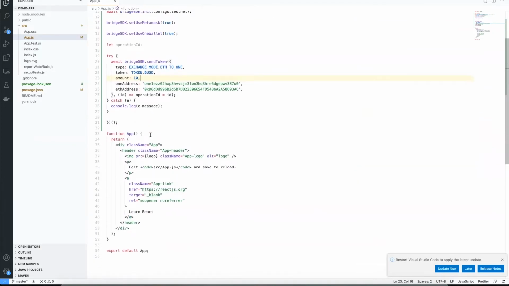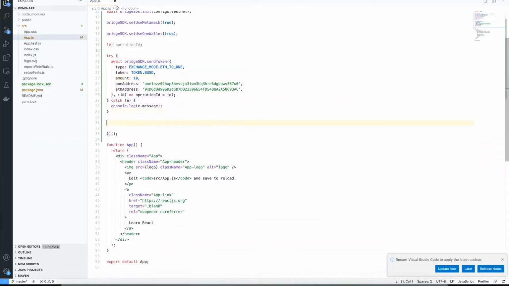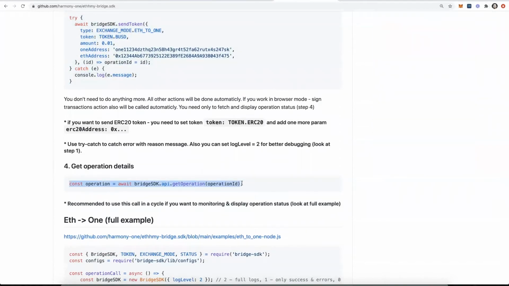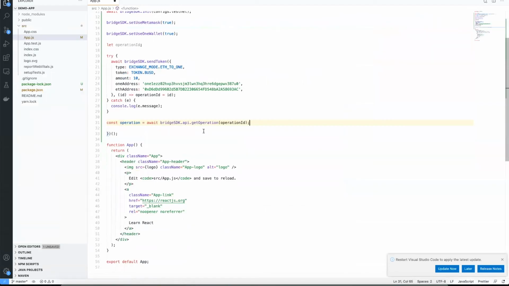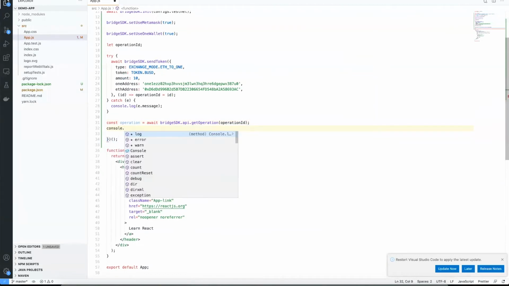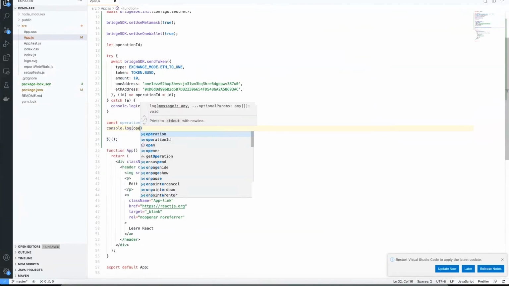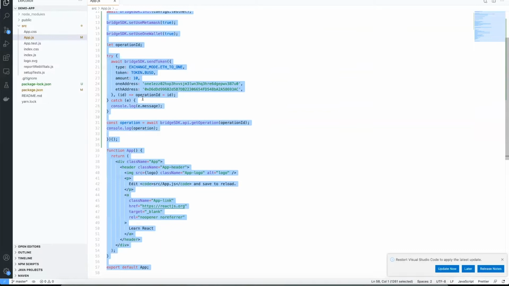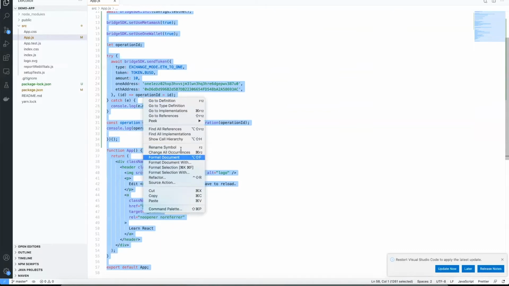After the operation is done, let's also try to do the getOperation using the operation ID and just print the operation to the console. So let me format this code.